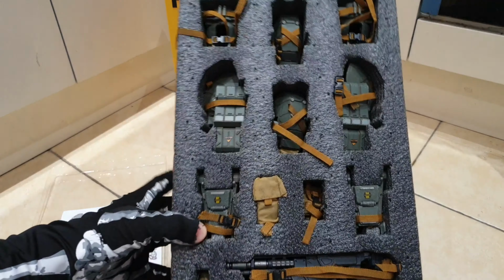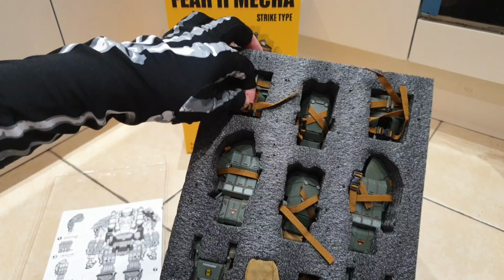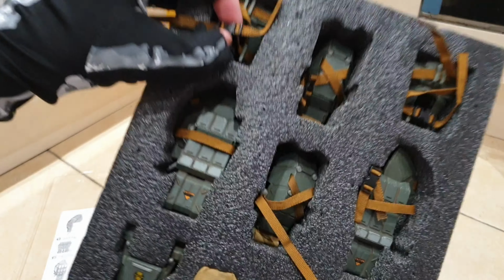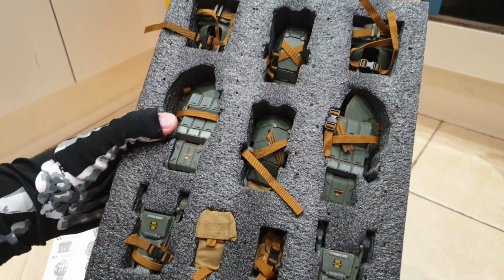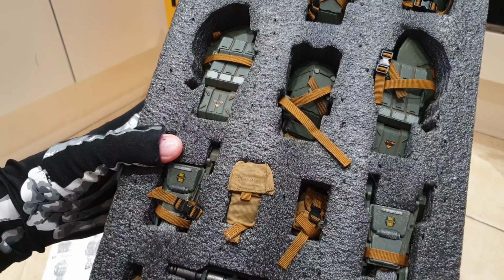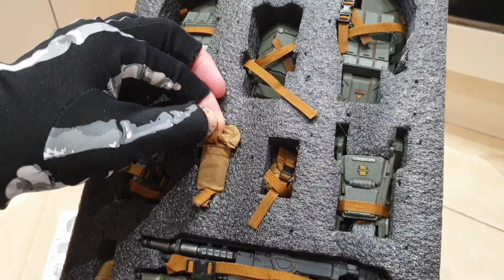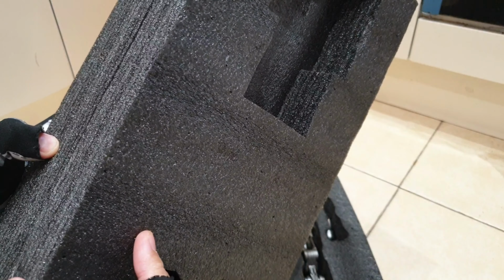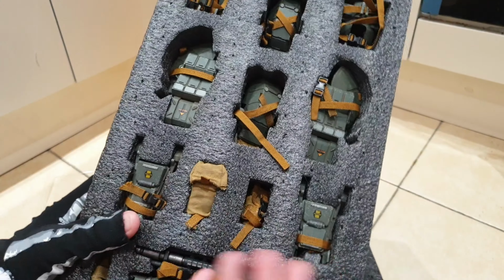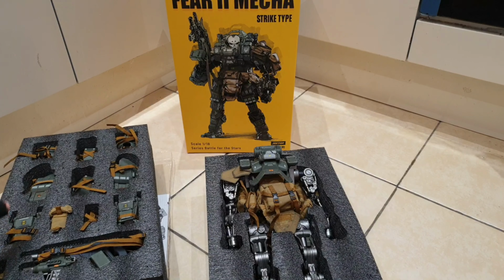So here are the bits inside. All these pads, look. All these little bits, the fit bits there. All of that looks really good in person. Velcros and everything. Is that two bits or is it just the one? Okay, it's just that one. So that doesn't even look like too much, so hopefully I'll be able to do that with some ease.